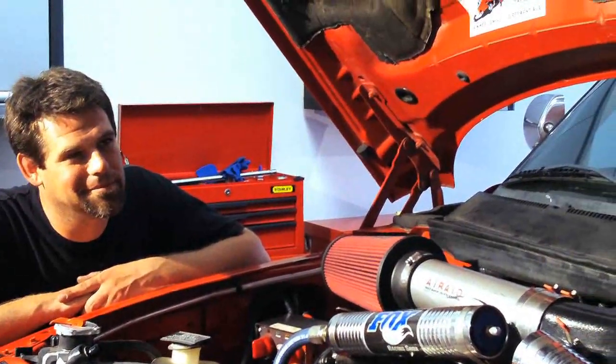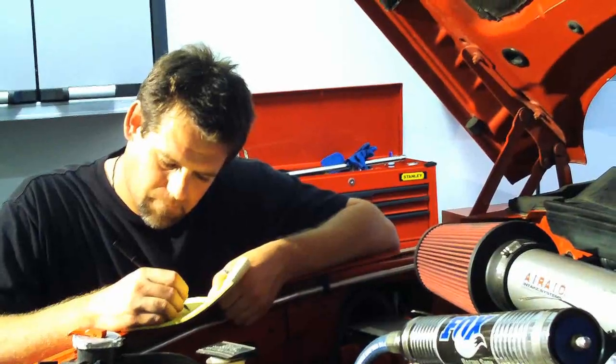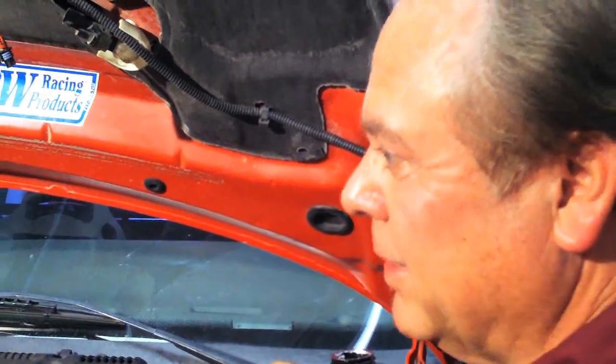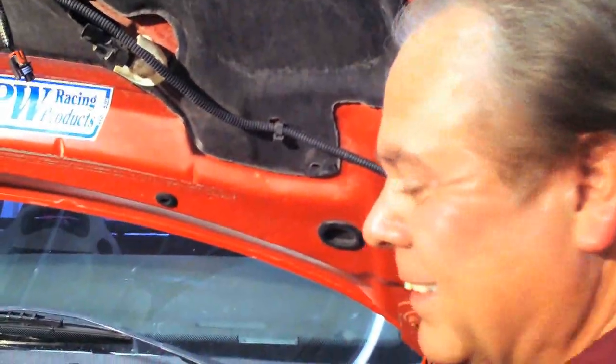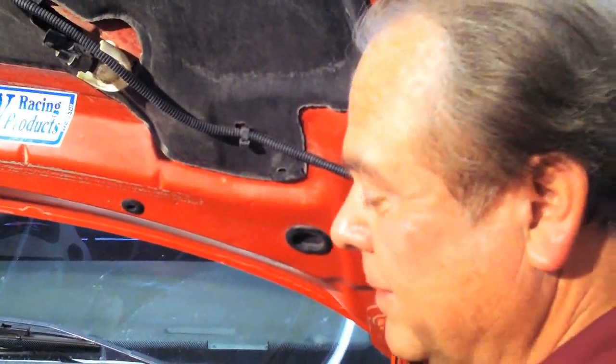Half and half. On my Corvette, that pump went 250,000 miles — I'd just take a turkey baster, suck all the fluid out of the top and top it off with fresh every few months. Keeps it clean. Someone put Dextron in a new system because it kept foaming, and AGR told him not to ever use transmission fluid. I said no, it's Dextron — that's different. He got mad at me. He's still not talking to me. But it eventually settled down the foaming.